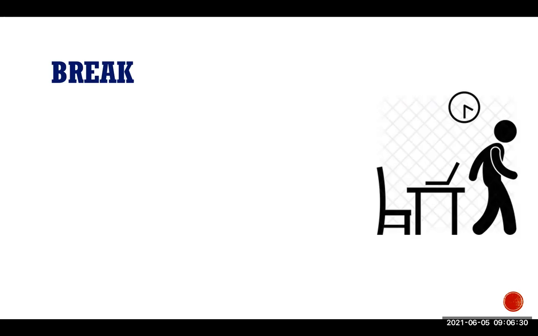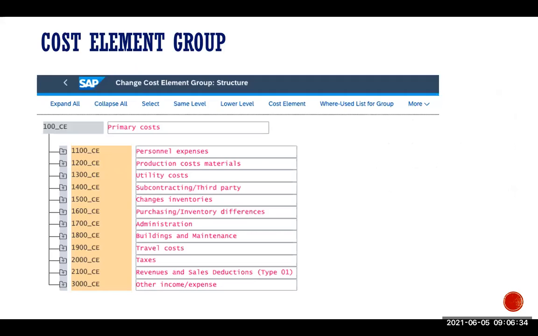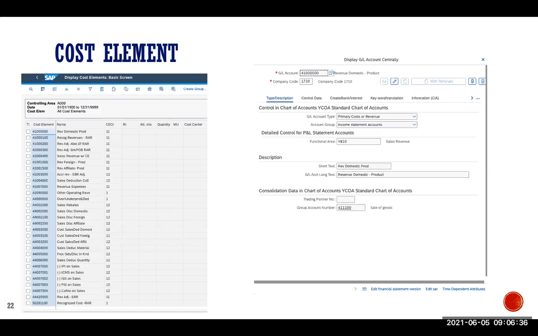Sir, as you are showing the cost element chart, shall I understand that these are different sub elements with codes? It's not a sub element. And which will be controlling the overall financial management of an organization?